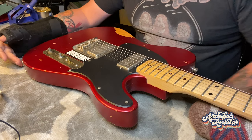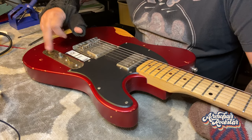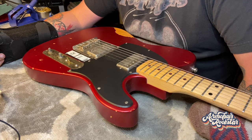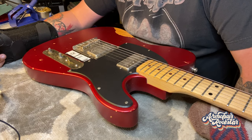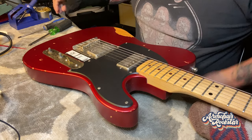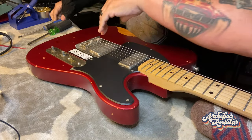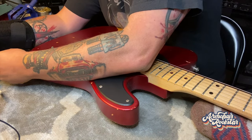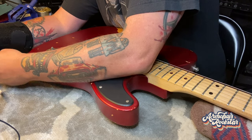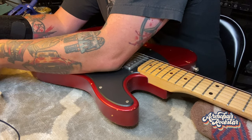So what we're going to do — I thought today we'd just yank the jack out, take a look at the solder connections on it, and then probably yank this plate and take a look at how the pickups and everything are connected, see if there's any little minor improvements we can make that will give us a better sound in the end. I've got a few things we might work on today, but I think I'm going to separate them into different videos.